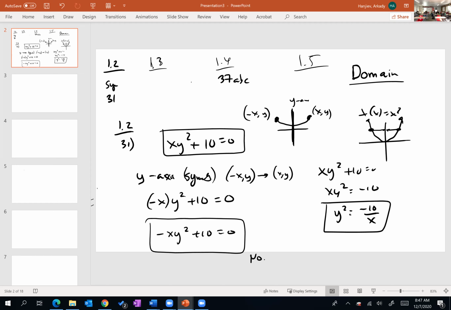I was just making sure that we didn't have to solve for this one here. So notice it doesn't come back to the original problem here because you get this little extra negative sticking out for the x. So there's no y-axis symmetry here because plugging in a negative x doesn't get you back to the original problem. Let's look at x-axis symmetry because that'll be the easier one to sort of see.